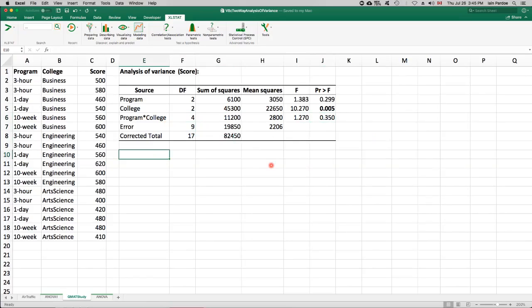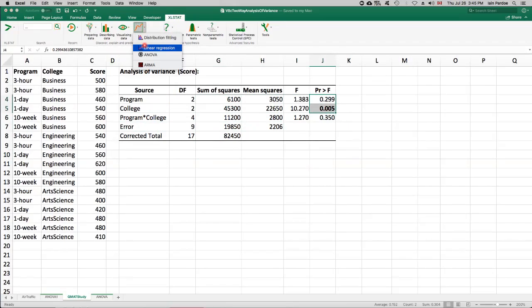So often, after a result like this, some analysts will go on to fit another model that excludes the interaction, given that it's not significant here. So actually, let's do that just to see what happens. What will happen is the whole model will be re-estimated without this row. There'll be additional degrees of freedom available to estimate the error. So the mean squared error will change, and then these numbers will change as well. And so will the p-values. So let's see what happens.